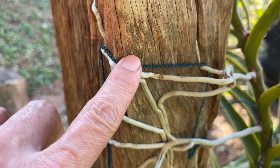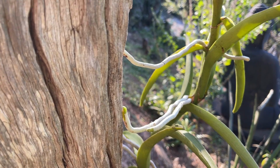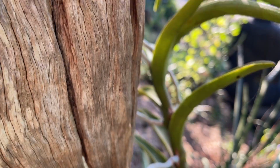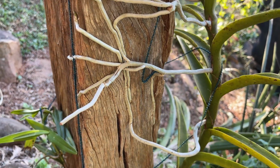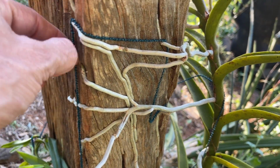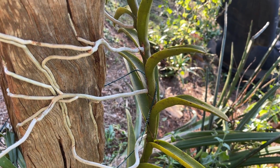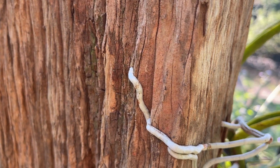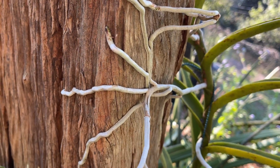But this is not the only reason that they photosynthesize. Also, the root of orchids often produce symbiotic relationships with mycorrhizal fungi. This mycorrhizal fungi help digest nutrients that are in the environment and make them available to the plant in a form that the plant can then use. And in return, what the plant does, it gives the fungi these carbohydrates that the fungi is not able to produce itself. So they work in symbiosis together so that they both can survive well.